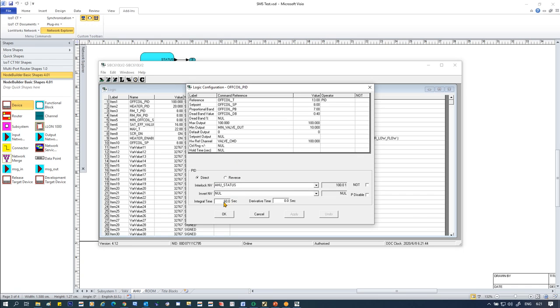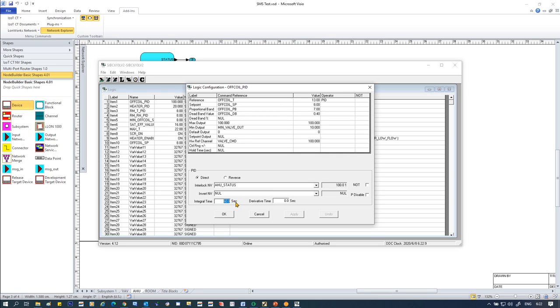Okay, this is the integral time. If the integral time is short, the PID control will be fast. If the value is large, the PID will control slowly.